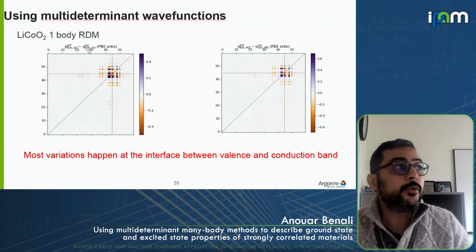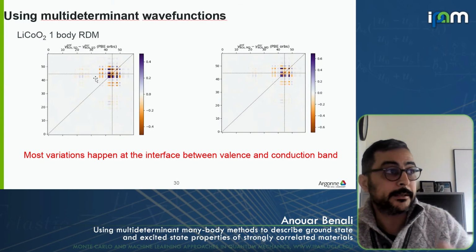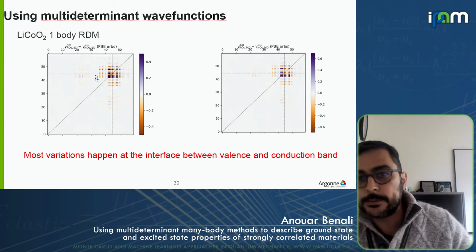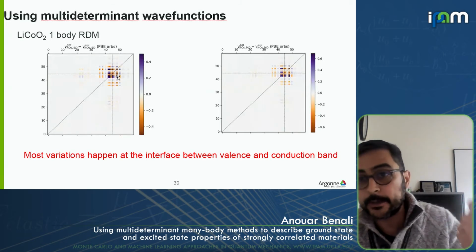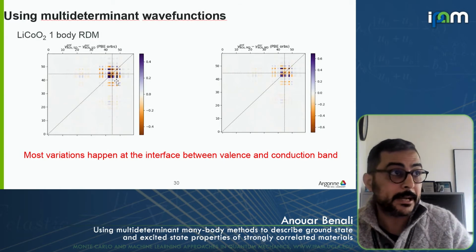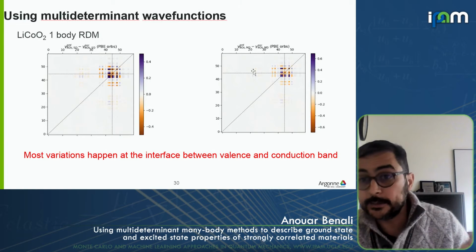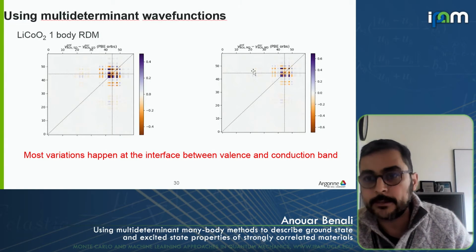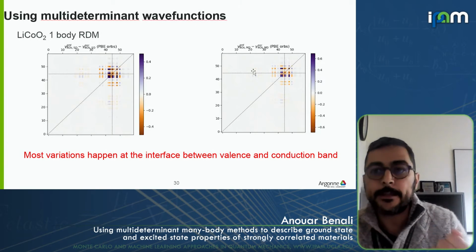If now I just do the excited state minus the ground state for the natural orbitals with single determinant, this is the picture that I want to see, which is all the changes and all the transfer happen at the edge between the HOMO and LUMO, occupied, unoccupied, or at the level of the band gap, using both single determinant and multi-determinant. So this is great. The picture of having just a random thing in the middle just jumping is not there anymore. Now we have really an edge band happening.